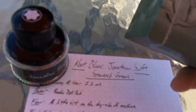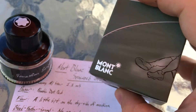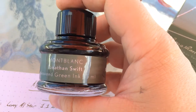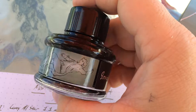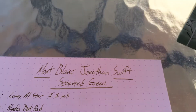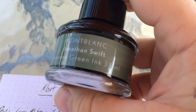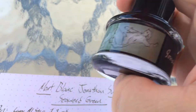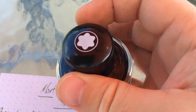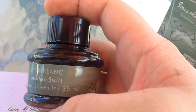Now, back to the ink. This is one of the limited edition Mont Blanc inks. Comes in one of these little boxes, as they all do. Here's the bottle. Bottles for these are generally kind of different from each other, and especially different to the regular Mont Blanc bottles. I always write it as two words because that's how I'm used to seeing it with this logo, but it is, I think, one word. It's a small bottle — 35 mils — and these come in at about 18 bucks a piece. They ain't cheap, but they are limited edition, and in my experience they're all quite good.